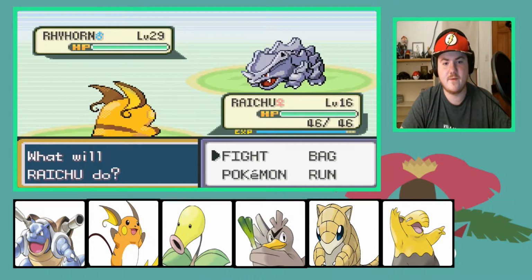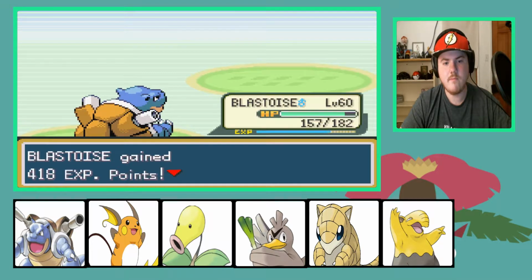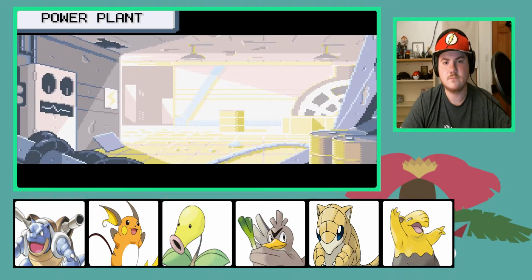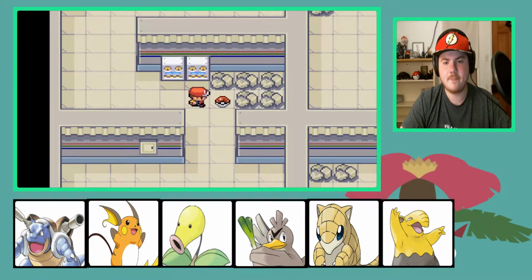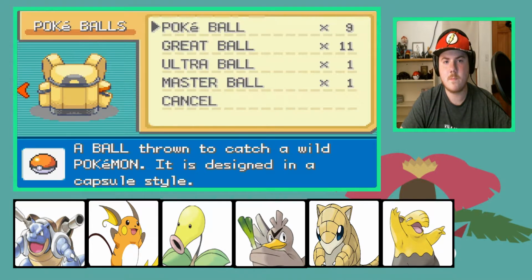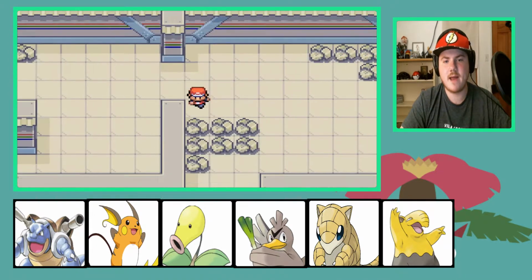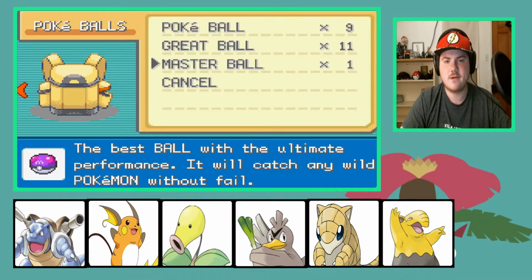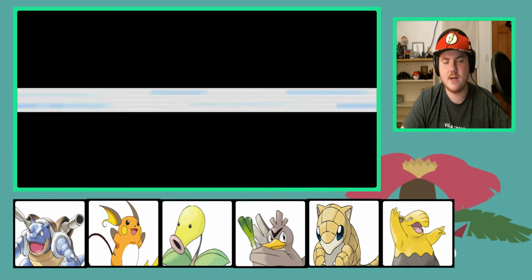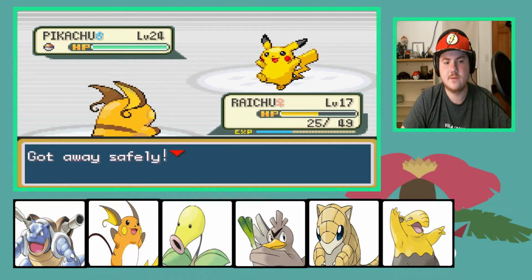Wow. You have far sight. Go Blastoise. Alright, you done? Thanks. Alright, we're here at the power plant. Count myself a useful Magnemite. Get that Pokedex entry. Get myself that Voltorb with the Great Ball. Pokedex entry and actually able to be used. Alright, Pikachu, already have you.